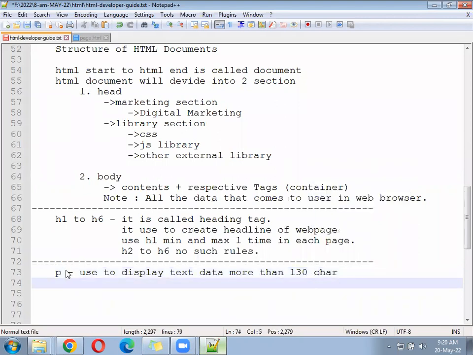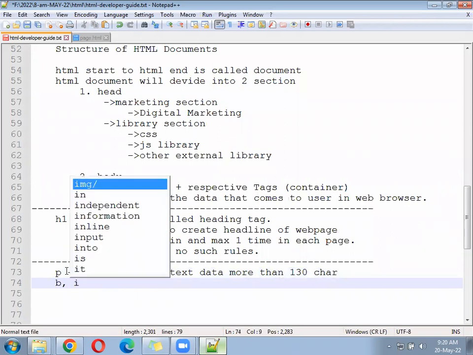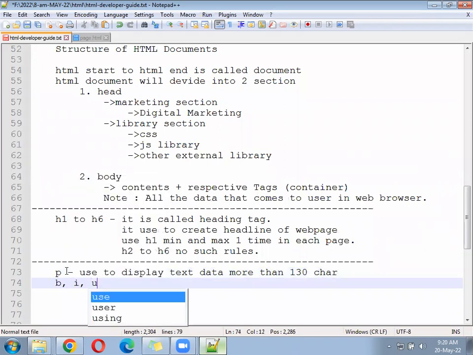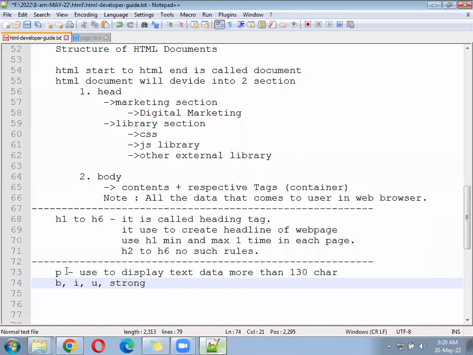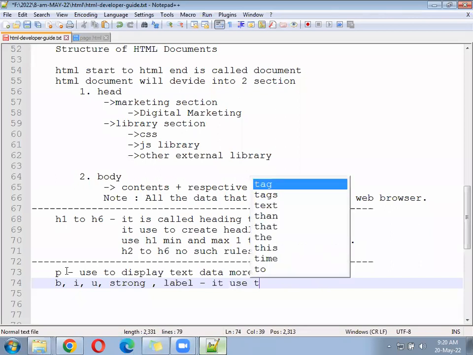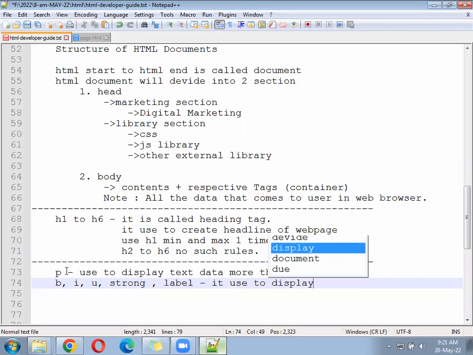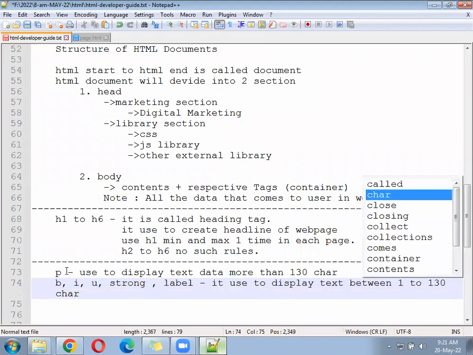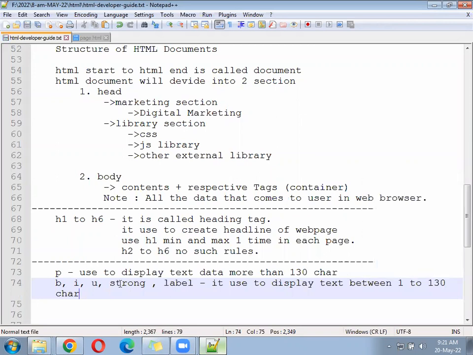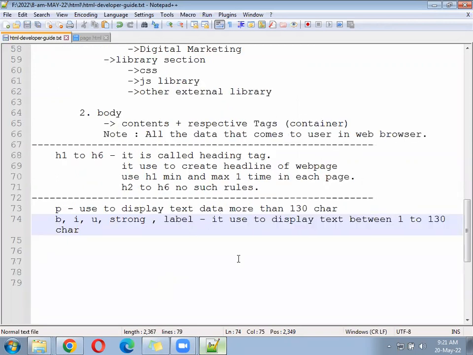Then we have B, I, underline, and strong. All this plus label also. Why did we forget the label? Label also. It is used to display text between 1 to 130 characters. Okay, let's add it in your developer guide.